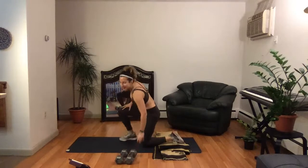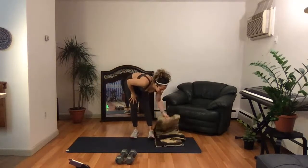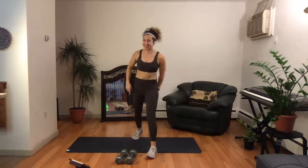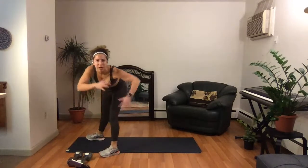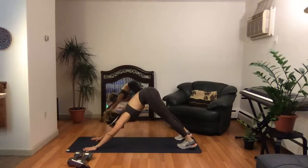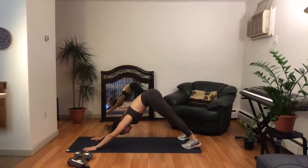Excellent job, everyone. Shake it out — arms feeling nice and good. Give me a nice hip roll. We're going to start off with our circuit. This has all the good squirrels — groundhogs known as woodchucks or whistle pigs. Move your weights off to the side. I'm going to show you what to expect.